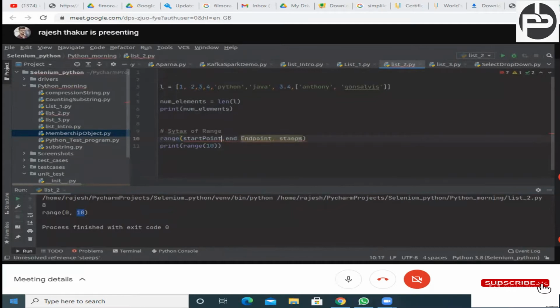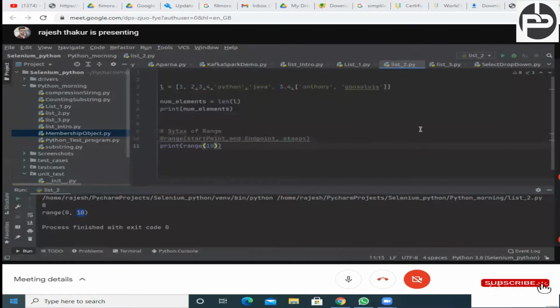Each of these things is mentioned, right? If you are not defining the starting point, by default the interpreter will understand your starting point is 0. For the ending point, whatever point you mention, 0 to 9, 10 will not print, it will print just the one previous to that. Now steps, what step size do you need?